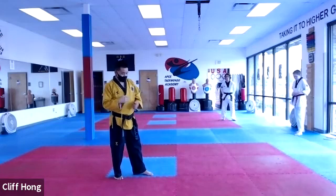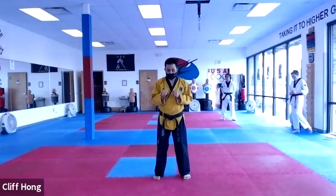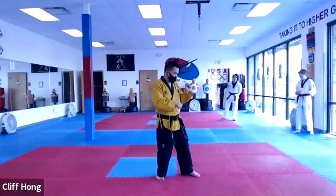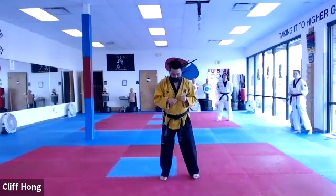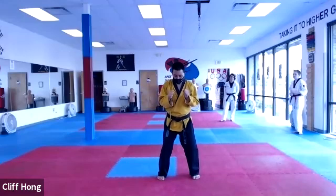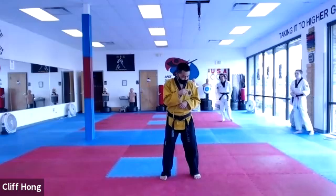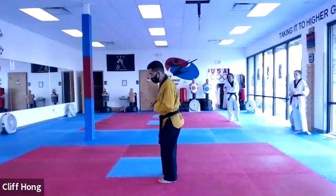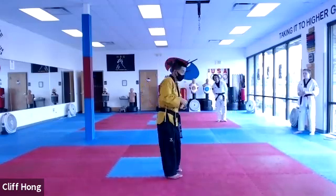So the side kick, same thing as we did with the roundhouse kick when you start. Teach them here to lift straight up. Because with roundhouse kick, remember, we talked about pulling the knee back towards your body. From here, have them shift from back stance to horse riding stance. And then just lift straight up. Once again, they're going to be used to pulling the heel back like this, like a roundhouse kick and front kick, because that's the way you've been training them. Okay?